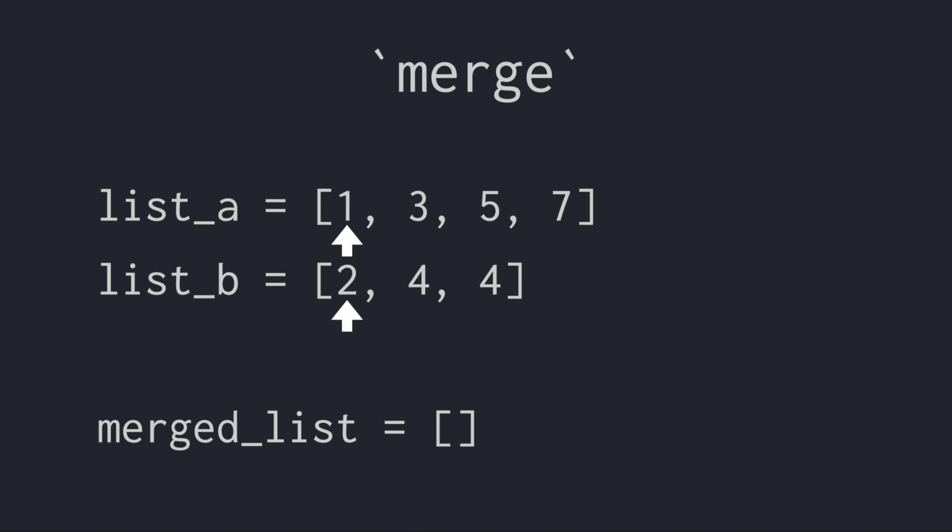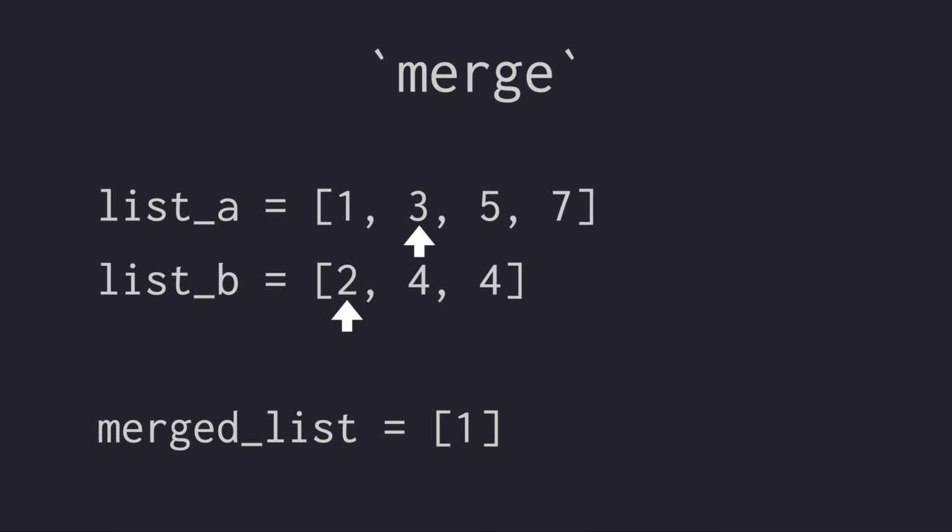And what I do is I compare the two numbers on which I have my fingers. So in this case, which is smaller between 1 and 2? Well, 1 is smaller. So I'm going to write down 1 as the first element of the empty merged list, and I'm going to move the finger that I used to have on 1 over so that it's on 3. I'm moving down the list because I already took care of 1, so I'm interested in the next element.